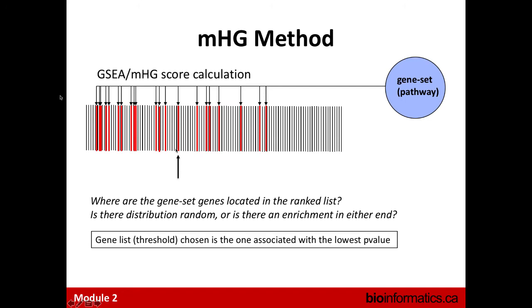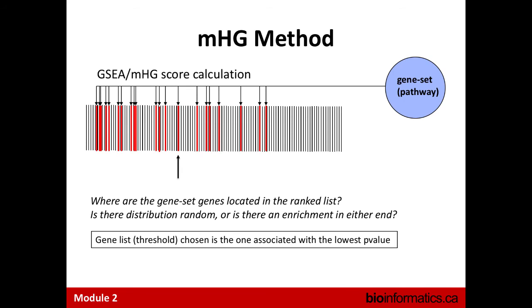The more genes you get, the more likely you will have overlap with your gene set, right? You could think the more genes you get, the more overlap you have, but you need to think also about all the genes that did not overlap. So at the beginning of the list, you may have two genes that are overlapping between your gene set and your rank list, and 10 genes that did not overlap. And so it's not so good.